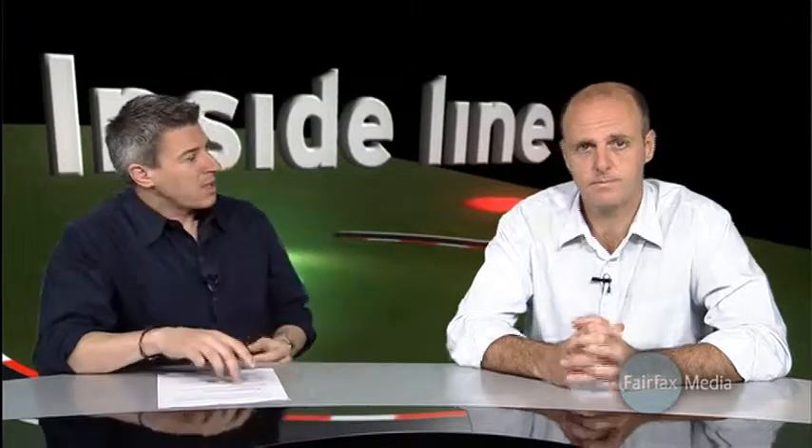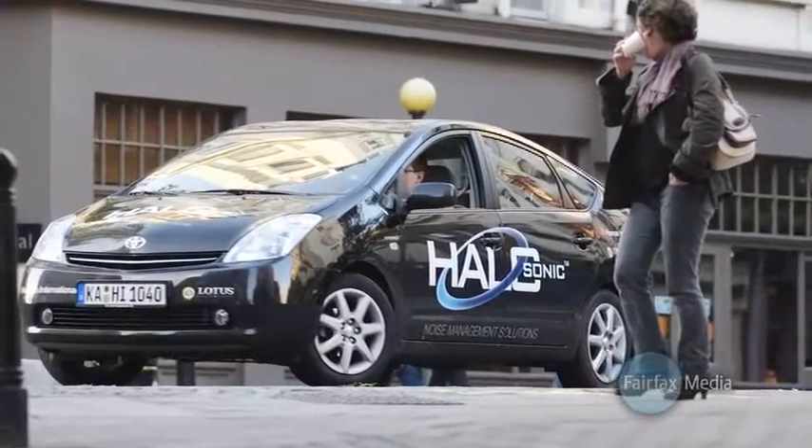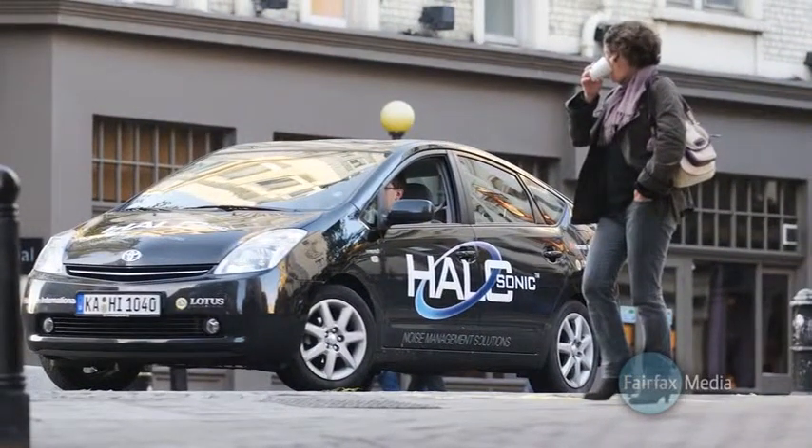Toyota has been selling petrol and electric cars since the 1990s. Its most famous hybrid, the Prius, is renowned for being one of the quietest cars on the road. But last week the car maker introduced a new option to make it noisier. They've had this problem with the Prius and other hybrid cars — they're very silent at low speeds around car parks and places where pedestrians typically mingle with cars. So they've made an artificial noise so you can hear the Prius coming as you're doing your shopping or crossing the road. The Prius can run up to about 60 km/h just on its electric motor, which is what makes it quiet. The new option is a speaker device at the front of the car that emits an artificial sound only up to about 25 km/h — that's got to help for pedestrians with low vision or particularly the blind. It's a bit like a Mr. Whippy van — you can hear it coming.